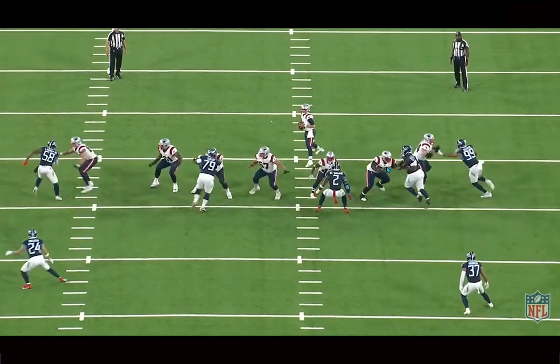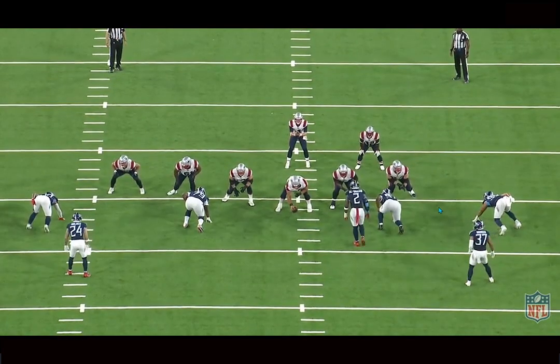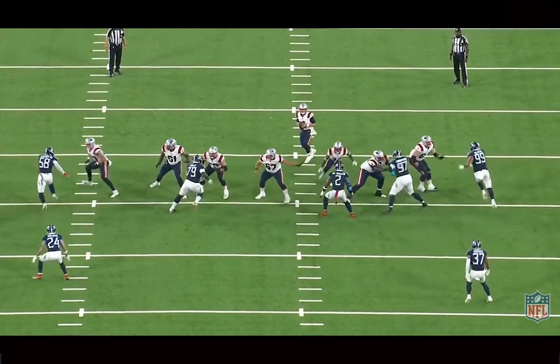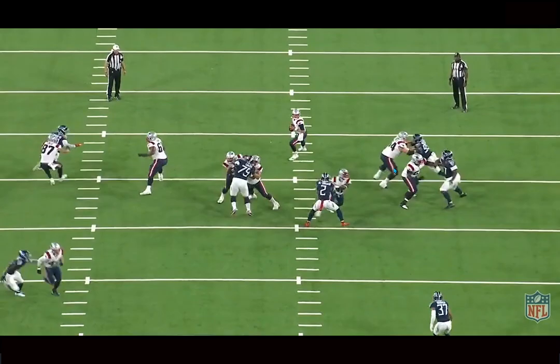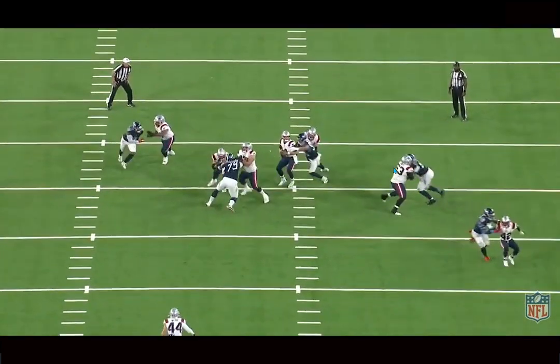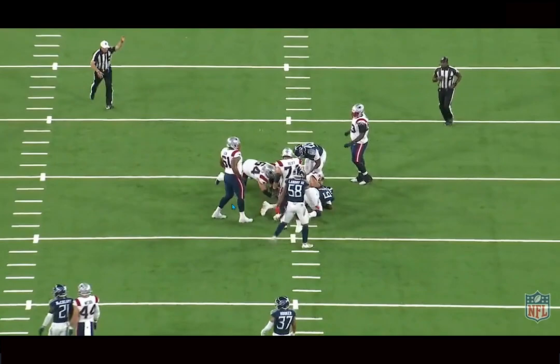But right here he's able to recover. Just look how powerful he could be with that hand strength to just hold on, using that left hand — using one hand is longer than using two. He gets complete control of the situation, then stays controlled and stays balanced. The sack ends up coming from somewhere else, but he does a pretty solid job on that rep. He just needs to be a lot more consistent.